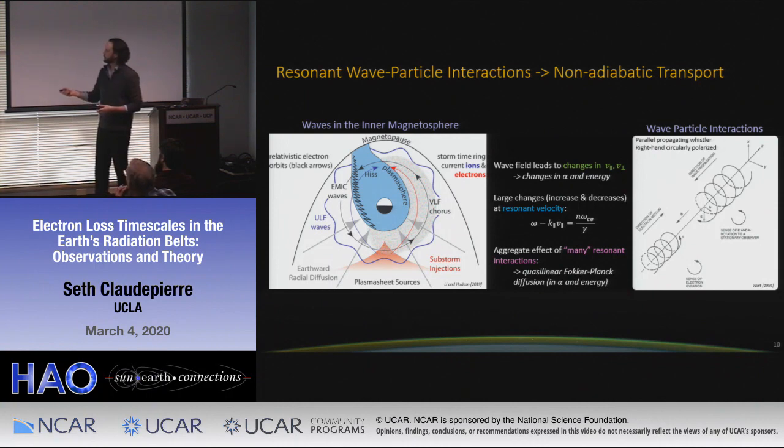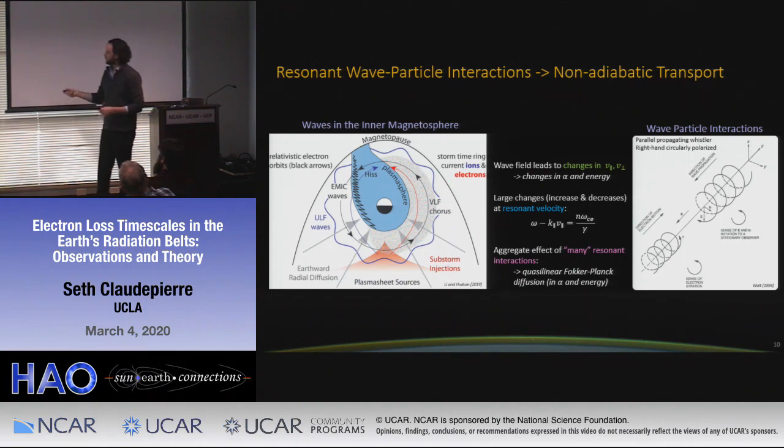You get the largest of those types of changes when the wave and the particle satisfy a resonance condition. So this is a resonant wave-particle interaction. Basically, the Doppler-shifted frequency of this wave, because it's counter-propagating, matches the cyclotron frequency of the electron. And so you get the largest changes, both up and down, when this resonance condition is satisfied. So that's good for one particle and one wave. What happens when we have lots of particles in the radiation belts and lots of waves? We have many of these wave-particle interactions, a little kick in pitch angle in one direction, a little kick in the other direction. That all looks like a random walk when you aggregate over many interactions.